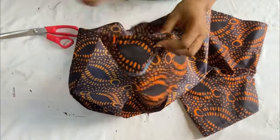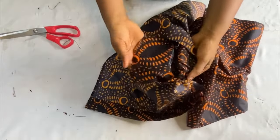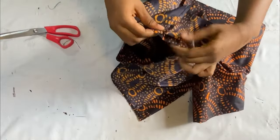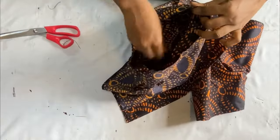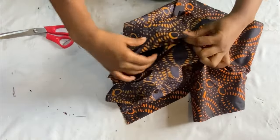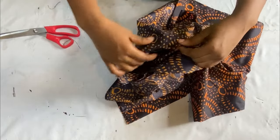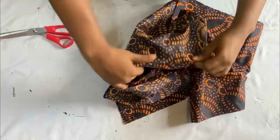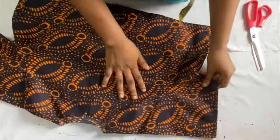So right now I'll take the armhole of my shirt, and then I'll pass the sleeve, the right side of my sleeve, through it this way, making sure the right side of the sleeve and the right side of the fabric is facing each other. And then the point where I notched my sleeve, I'll merge it to the shoulder point, and then I would go ahead to stitch it all the way around. So you can use your pins to secure this first before you stitch it. So join it together using 1/2 inch allowance. So guys, after I joined the sleeve to the shirt, this is what it looks like.